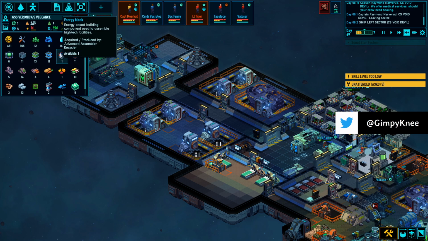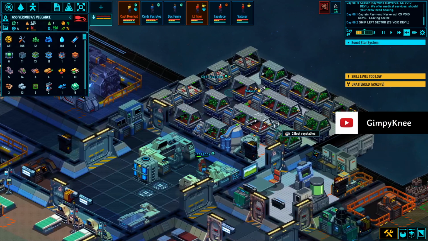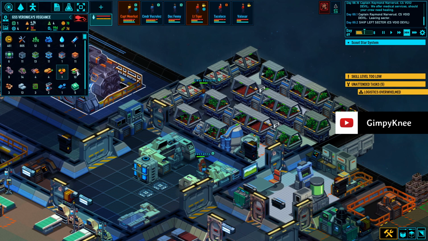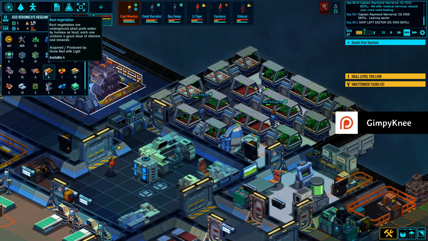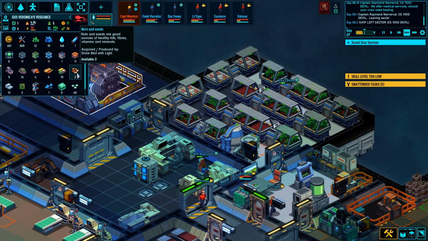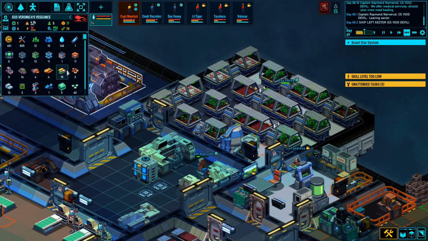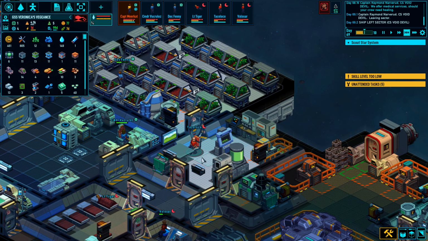Just gotta be careful of materials of what we're using. So, food. How are we doing on food? We have 10 meals. We have fruits, vegetables. That's not food. So, we have nuts. So, we just need some meat and we can start making regular meals too. We get taco eat. So hungry.